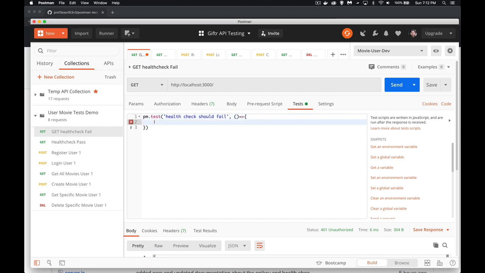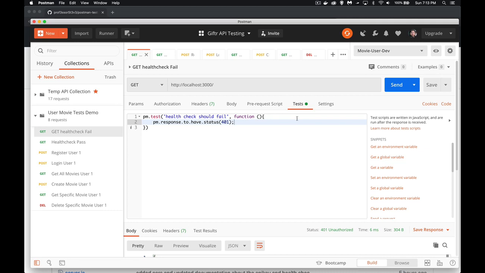And then I have a function here. So I'm going to be running this function right here to do the test. So pm response, this is my response object that's coming back from the server to have status. And then for this one, I want a 401. Here, I'm going to use just regular functions here. I haven't tested it with arrow functions to see if those work in here, but there we have it. I'm going to save this.